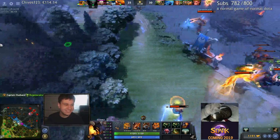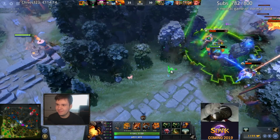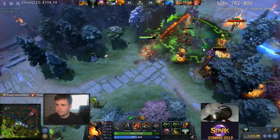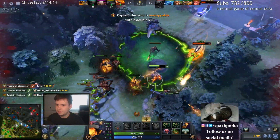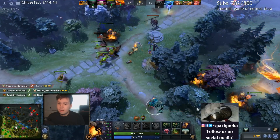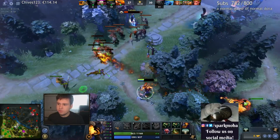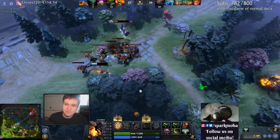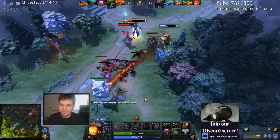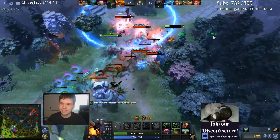Let's go. Okay, wait, this is a problem. Get him! Oh wow, I'm actually getting some damage in. I cannot attack them. Why can I not attack them? I am on this team now. No, don't attack me! Can't trust anybody, not even yourself. Okay. Ah, god damn it. Oh, fuck you, dude.